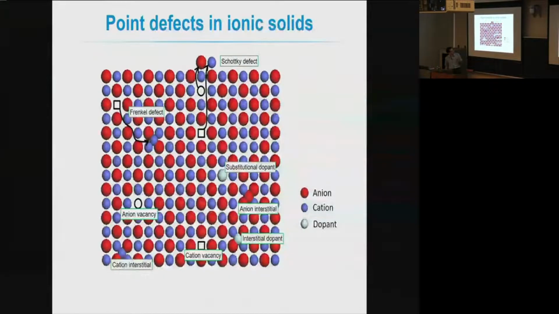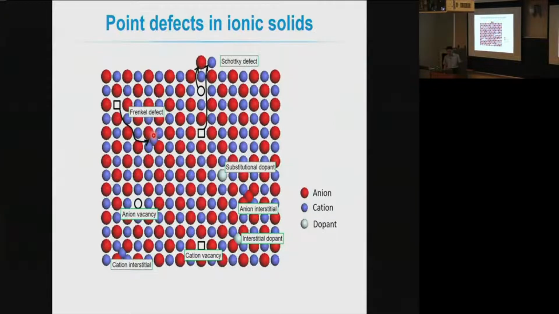That in materials, no material is perfect. There are always point defects like the vacancies, or maybe I can use the laser pointer. So this is a laser pointer, right? Okay, so the vacancies or interstitial or the defect pairs like a Schottky defect or the Frenkel defect. So there are lots of the defects.